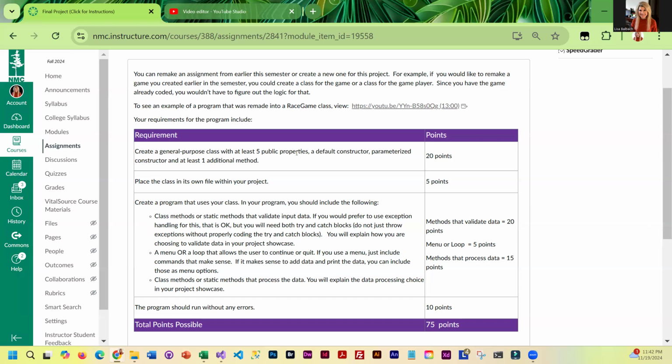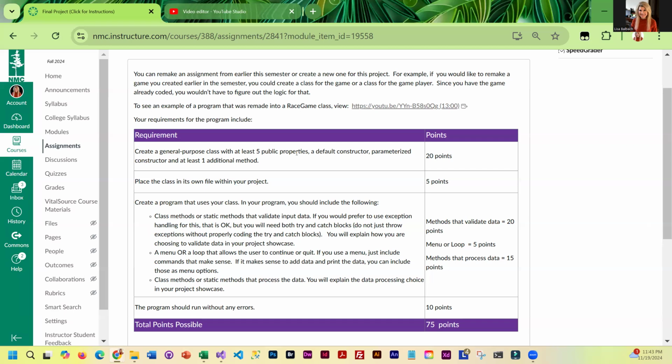So in your program, you need either static methods or class methods that validate input data. You can choose to create an add method that is part of the class, or you could do an add static method that is not part of the class.